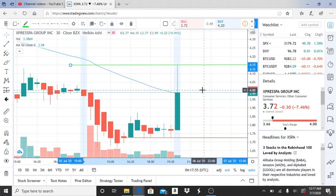So this necessarily isn't right now bullish because it's $4, because even though it's $4, our 50-day moving average is $3.98. I'd write that down. It closed out at $4. That's only a 2-cent difference. So the real tug of war will be seen tomorrow, and we're going to see who takes control over this one.